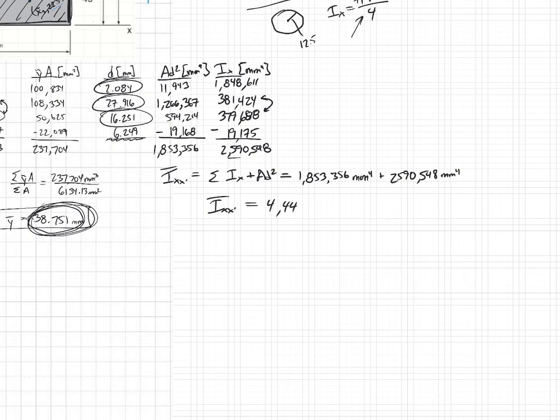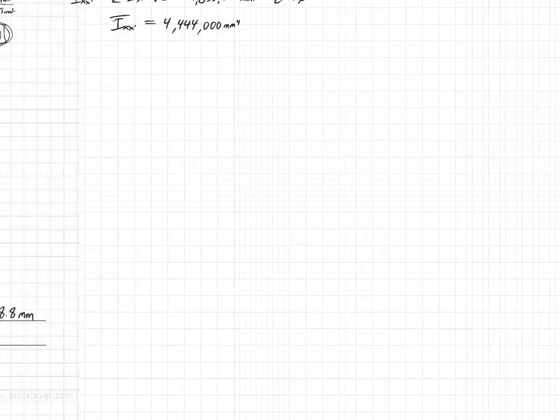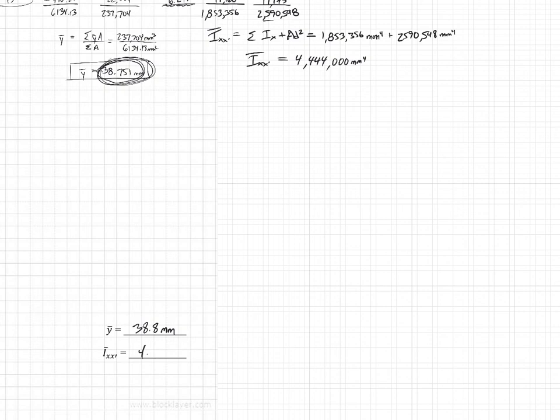And it looks like, with that last 0 being significant, right? Millimeters to the fourth. Okay, so that's a rather massive number. But we're only going to report 3 anyway. So we're going to go down here, and I'm going to say 4.44 times 10 to the 6th millimeters to the fourth, because I only want 3 sig figs for my reporting. Okay, totally annoying value.